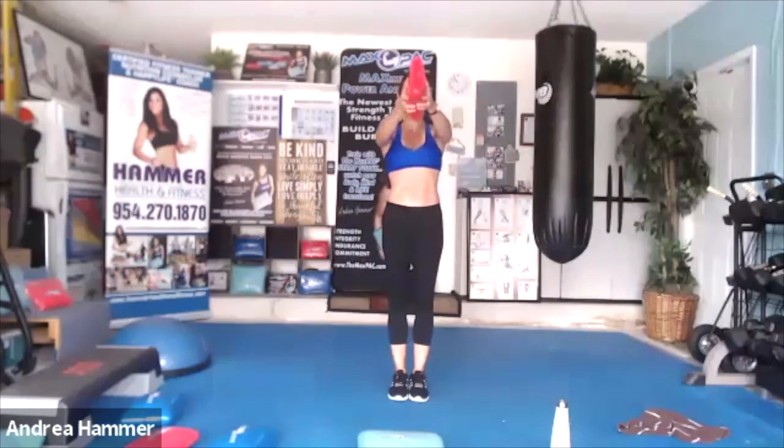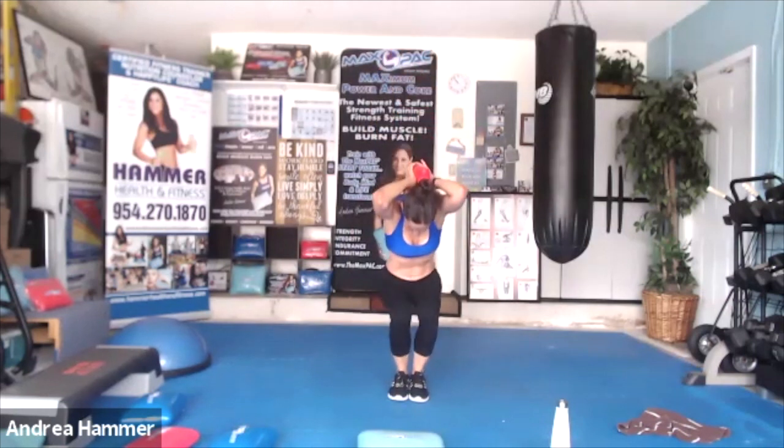Let's add our squat to that. Press it out, pull it in, press it down, press it up. Press it down, press it forward, press it in, press it up. Tricep press, behind, up, down, forward, down, up, and behind, and up, and down, and out, and down, and up, and behind, and up. Step it out, press it up. Step it out, press it up.